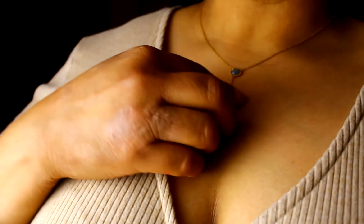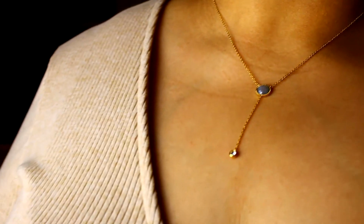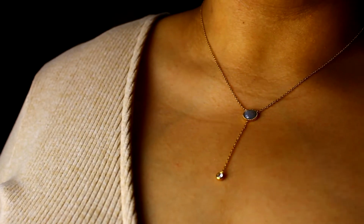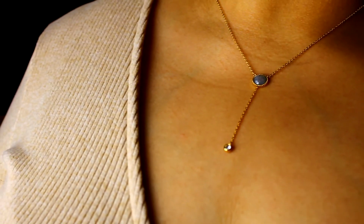But okay, at last, let me show you my most recent piece of jewelry from Emma and Chloe, and it is this beautiful, like truly gorgeous necklace. I love necklaces that have gems, and I love necklaces that hang down. The way this necklace hangs down is exactly how you would want it to. I think necklaces that hang down, like in between the part where your clavicle meets, that little indent right here, and then it kind of just hangs right down into your cleavage. I think that's kind of like the sexiest jewelry.